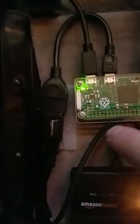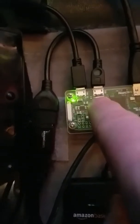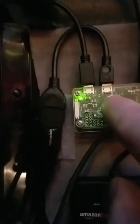Something to note here, this USB port runs to here. It is very important that it is plugged into the second micro USB slot right here. When I sell them, they're already installed and put into the slot, but in case it falls out, just make sure that it's put into that one.